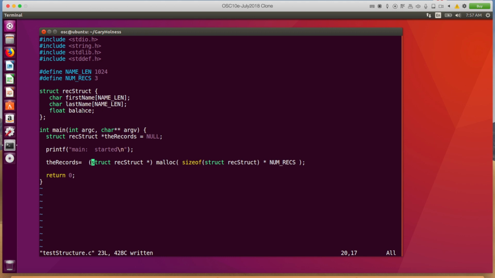Make sense? Okay. So in this case, I have enough memory in which to store 3 of these rec struct data structures, which are user-defined types. So the next thing I'm going to do, when you allocate memory, right? Memory, starting out when you boot your system, it does this thing called the marching ones test.